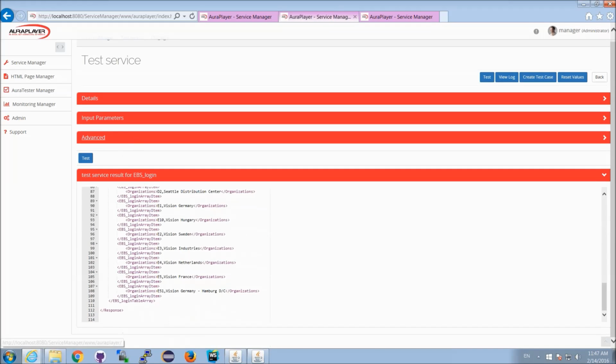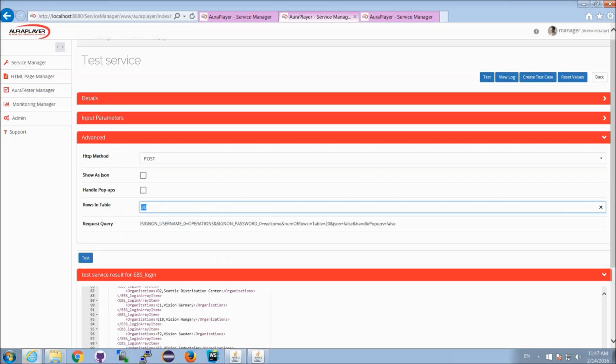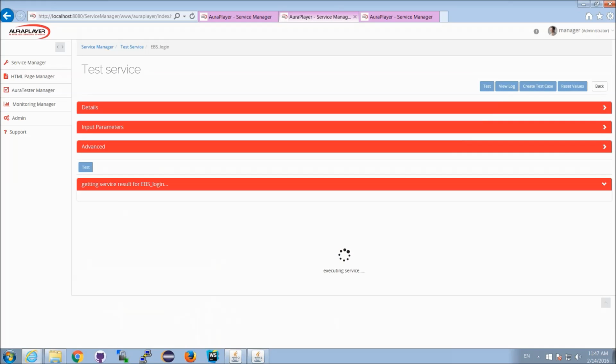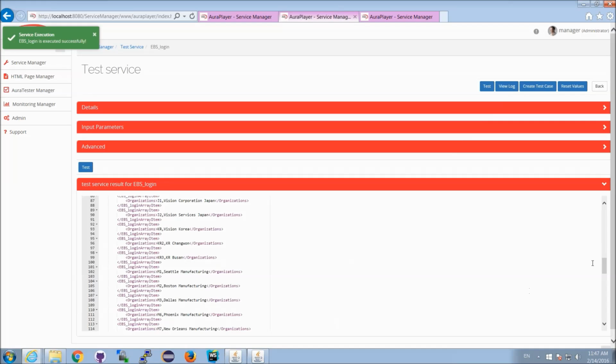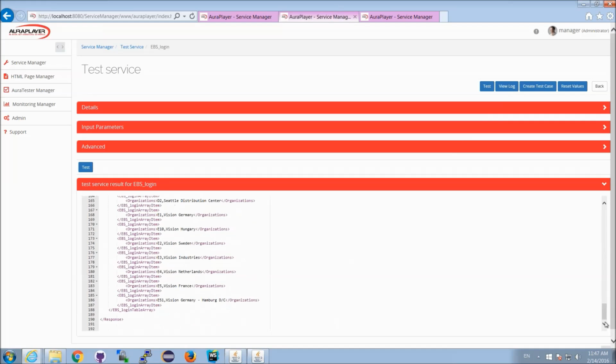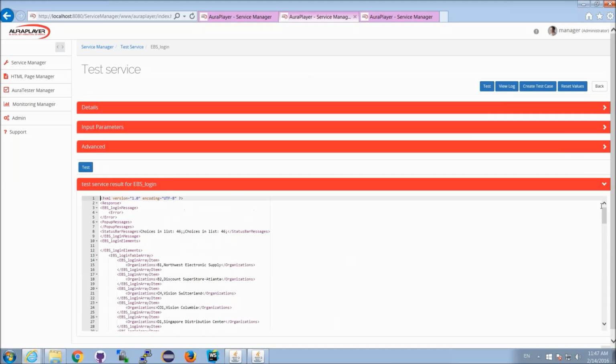So let's test it again with 50. That would give us the entire list of values. We can set the default of the web service to 100, so we will always get the entire list of values. Now, again, as I mentioned, for web service purposes, it's a list, the same as a table. There's no difference from a web service perspective between list of values, drop down, and table.